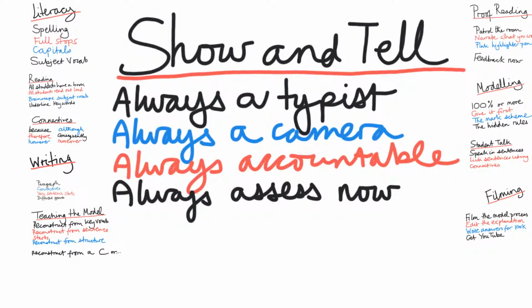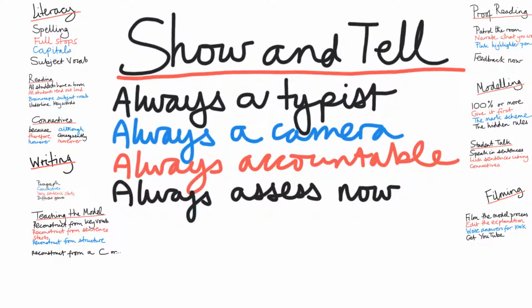Okay, show and tell is one of the key things that I do with my students that guarantees success, even if everything else in the lesson is falling apart. So there's always an activity that you ask your students to do. Let's imagine for a moment that it's a writing activity.